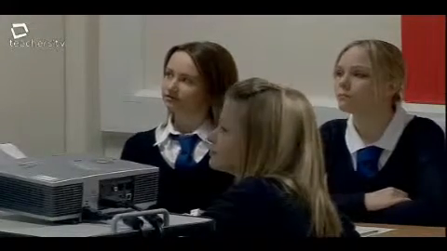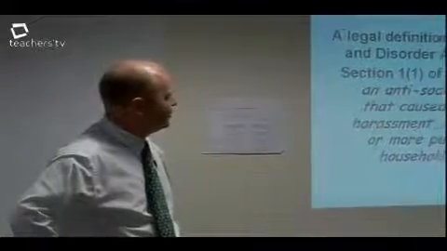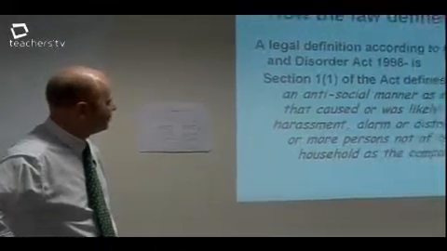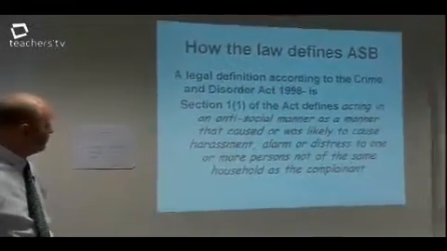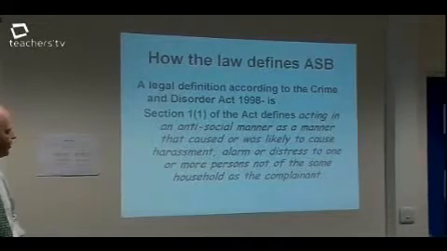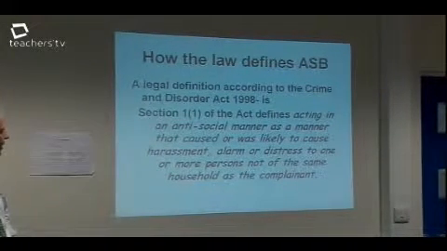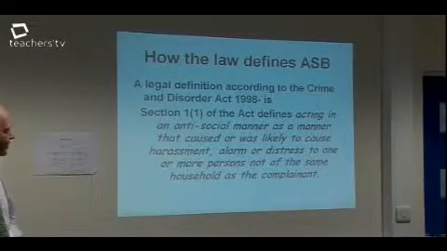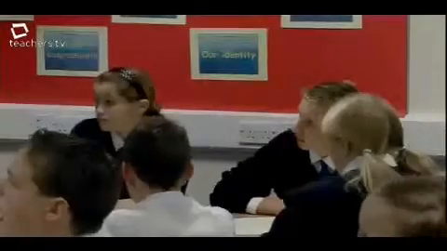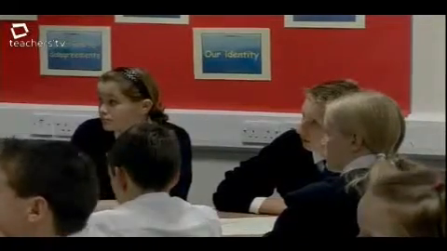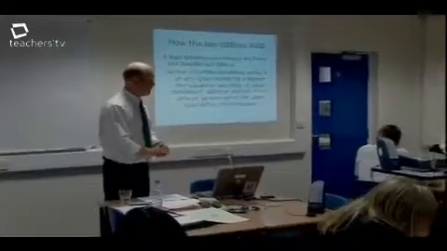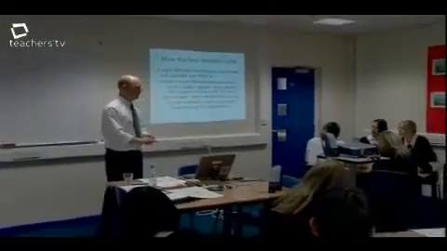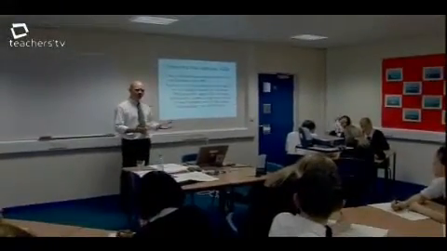This is how the law defines it. Acting in an antisocial manner is a manner that caused or is likely to cause harassment, alarm or distress to one or more persons not of the same household as the complainant. What usually happens is if you commit a crime or an offence, you're charged with that offence, and you have the opportunity to stand up in a court of law and defend yourself.